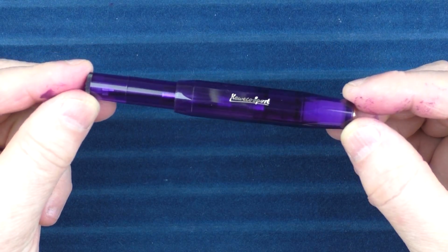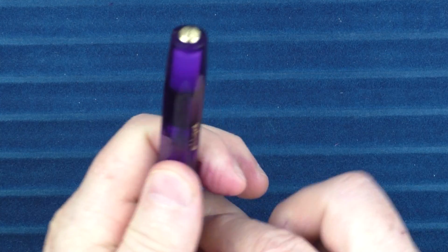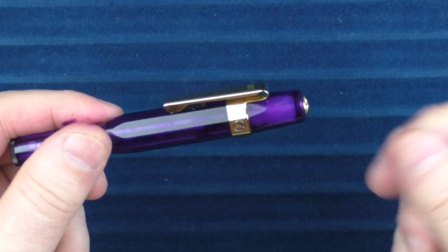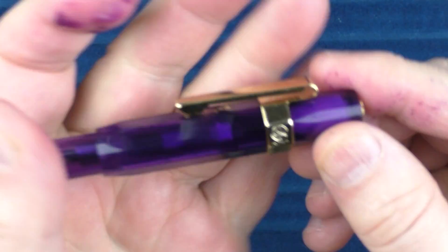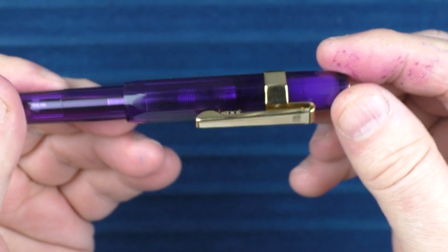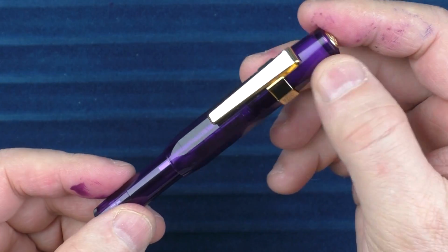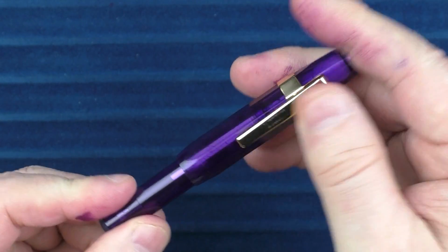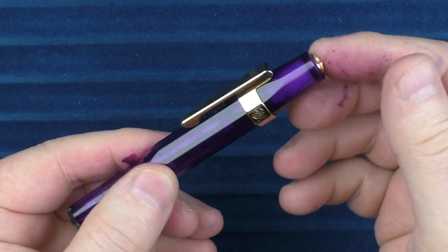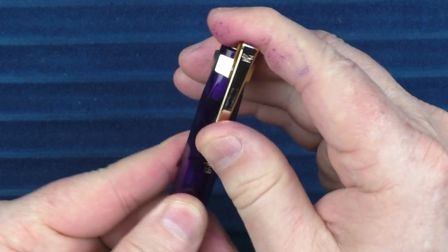Here we go with some size comparisons for the Kaweco Sport Royal Amethyst. Actually, before we get started, I want to show you quickly how the clip goes on. It literally just slides on just like that. And it stays on there nicely. And you can see that it is branded and looks nice. If you choose to not use this as a pocket pen and just put it into a deeper pocket, then if you wanted to have a clip on it, this works really nice. And even though it slides off and slides on, I've never had an issue where it's actually come off while I'm using it. It does a good job of staying on there.